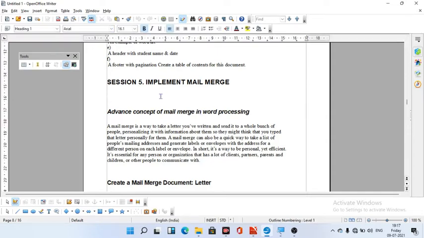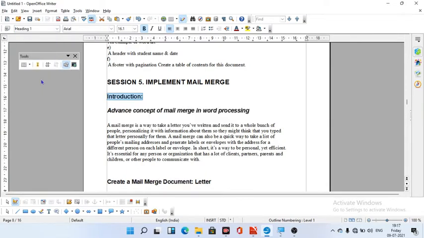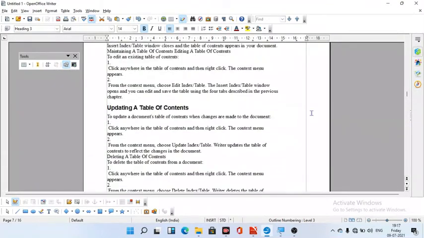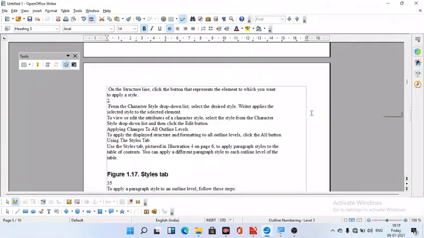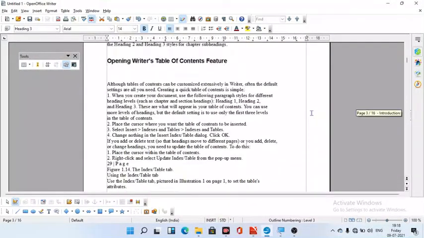And in this session 5 also we will write introduction, and set heading levels. Assign heading 3 and go to the top of the document, table of content. Then we have to update.